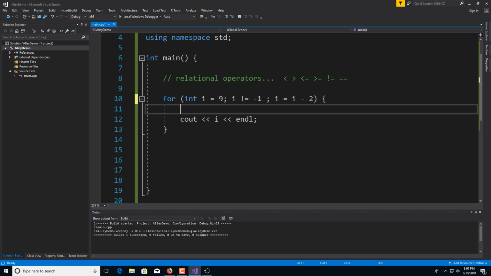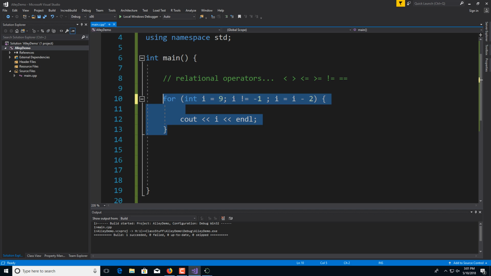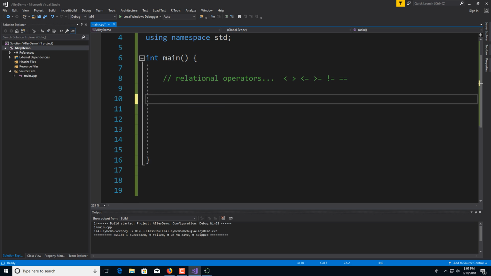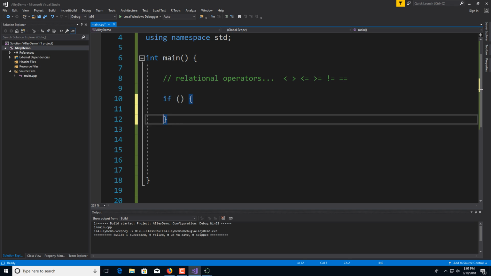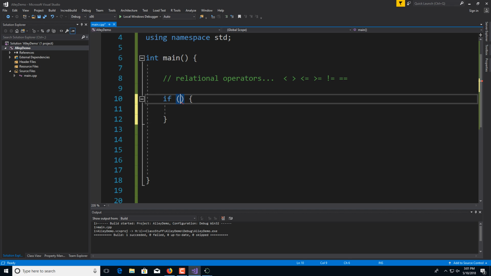Let's look at decisions. If we want to make a decision in a program, we need if statements. An if statement looks like this. Inside the parentheses, we have a condition that will evaluate to true or false.